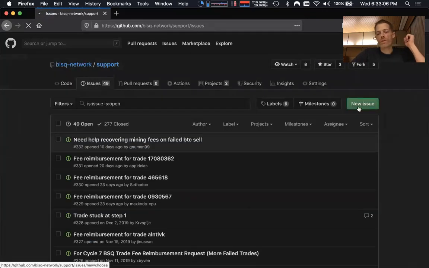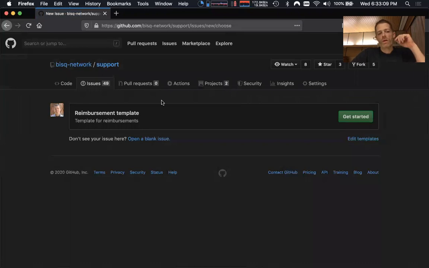As we continue fleshing this out, we'll have a template for support cases. I think it'll make sense to have a template anyway. Right now, there's only a reimbursement case template, but the idea is to create a new issue as quickly as possible and drop in just the basics, right? Like, when was this issue initiated? When did the user ask about it? Just so we have a start time on it. The time that you're creating the issue is essentially your response time. Or if you're doing it after the fact, you could enter how long it was between the time the person asked a question and they got a response from you.